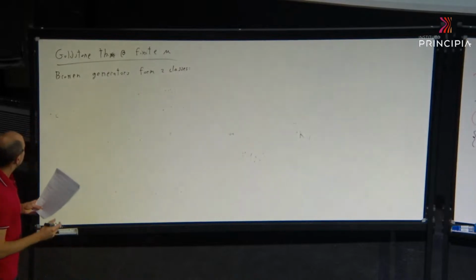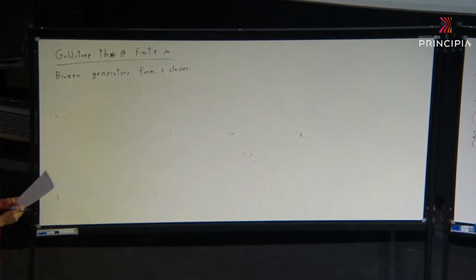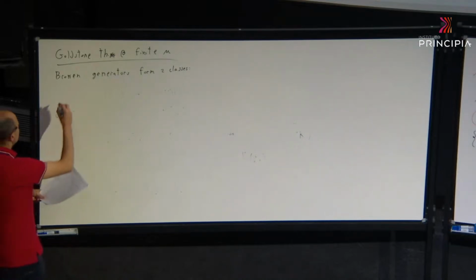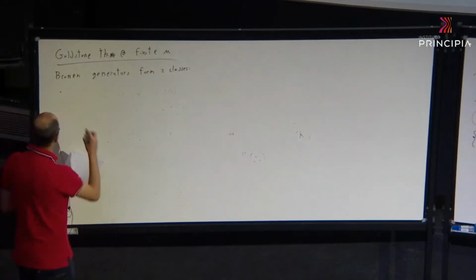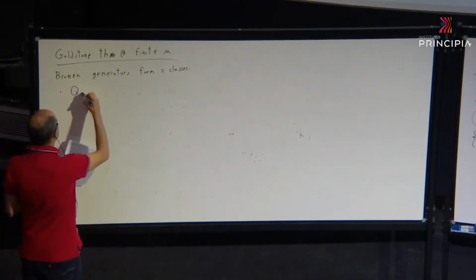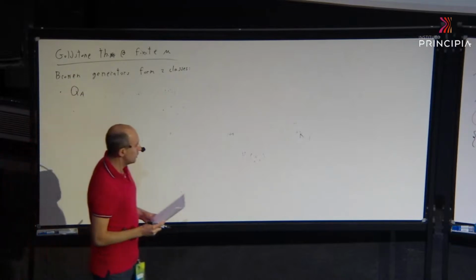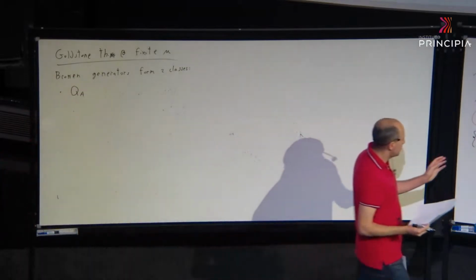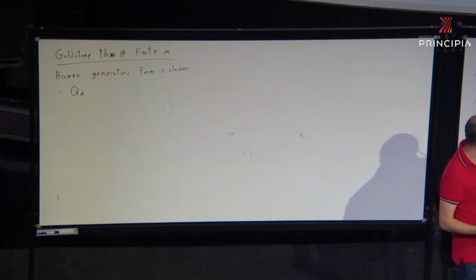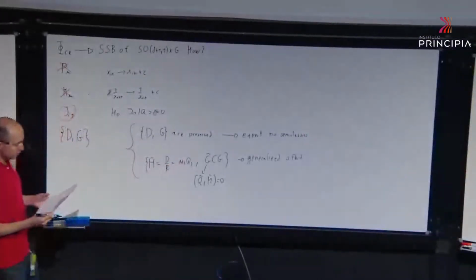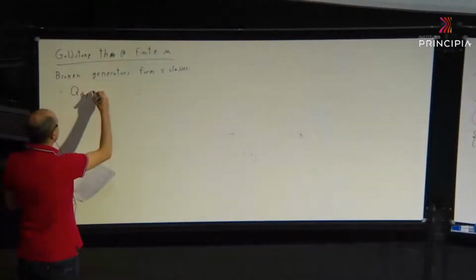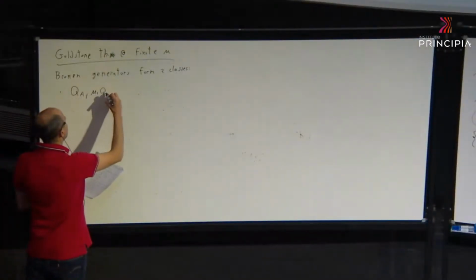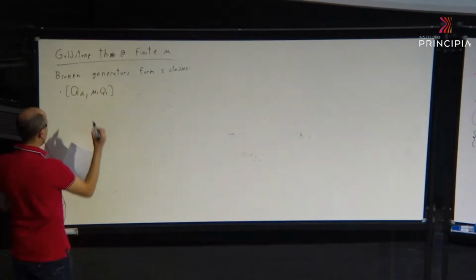Let me just highlight two differences between the Goldstone theorem at finite chemical potential and the Goldstone theorem that you all know, so that you understand how to extract this effective field theory. The main difference is that now the unbroken Hamiltonian is, since there is no boost at finite density, a linear combination of the original Hamiltonian and these charges. Therefore, generators can be divided into two classes: those that commute with the charge that appears in the unbroken Hamiltonian.